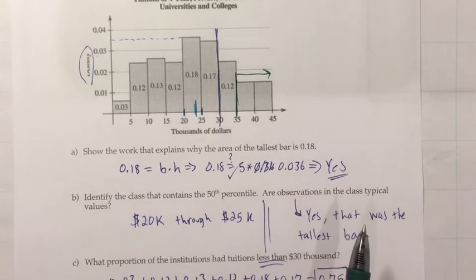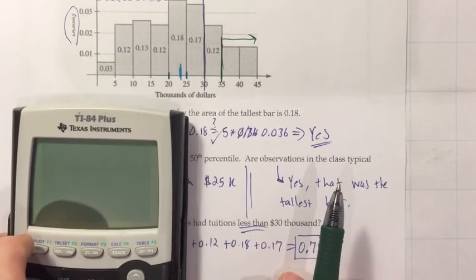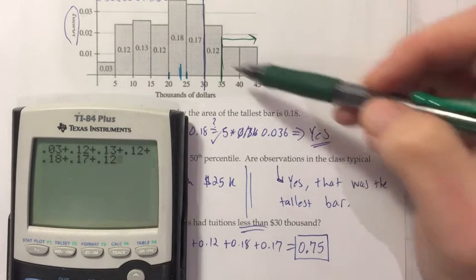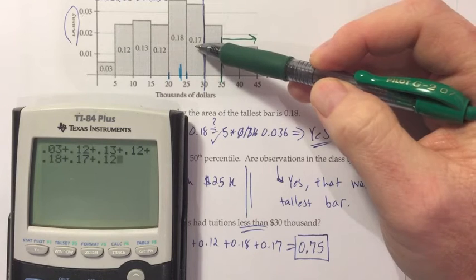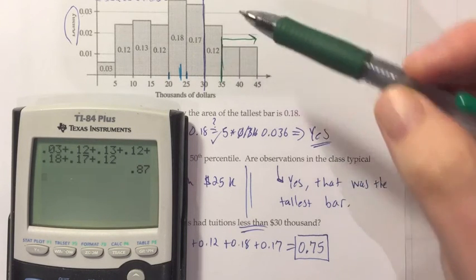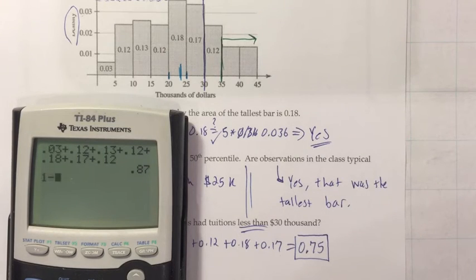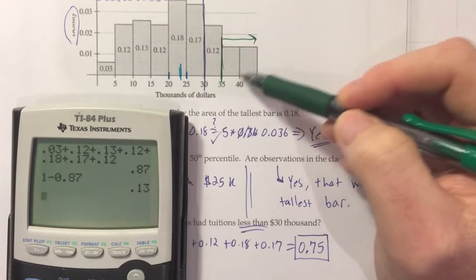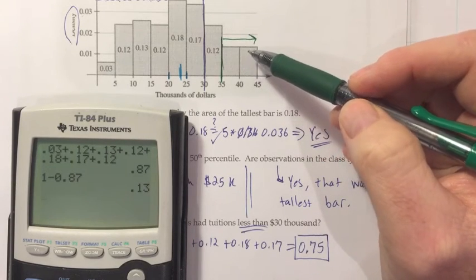So here's the trick. We know that because these are relative frequencies, these numbers have to add up to 1. So I can bring in the calculator and add all of them up. So 0.03 plus 0.12 and so on. And I kind of do this in my head too. I know that when we went up to this line we got 0.75. Adding another 0.12 should be 0.87. So there it is. If you take that and subtract it from 1, it means that these two bars right here must make up the remaining 13%.